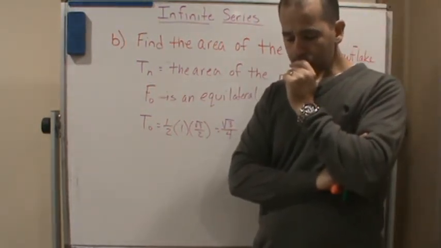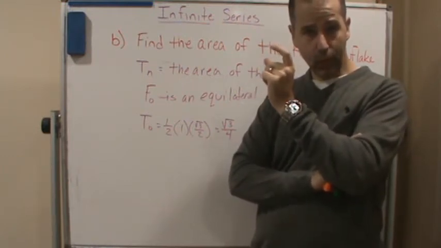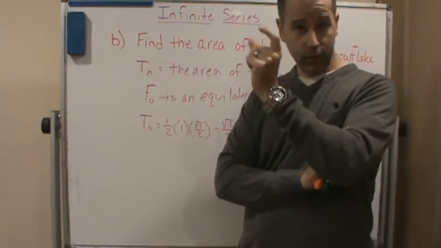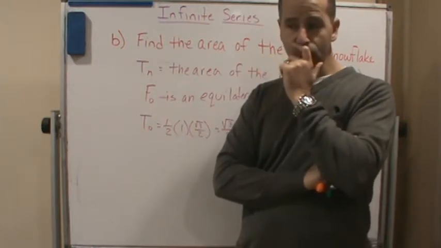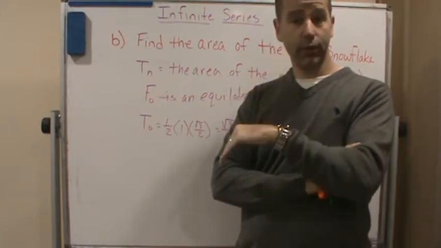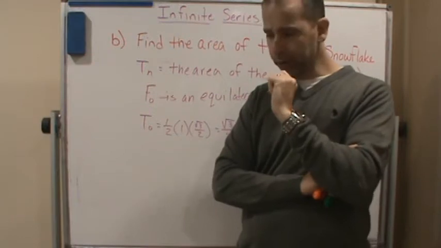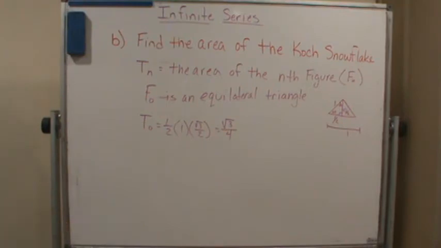You notice that you're increasing the area, right? And by replacing the middle third of each side of the triangle by another isosceles triangle that points outward. And so that means that the sides of the new triangles are 1/3 of the side of the triangle before it. Or excuse me, I should say the figure before it, because only the first one represents a triangle. But that's what's going on here.